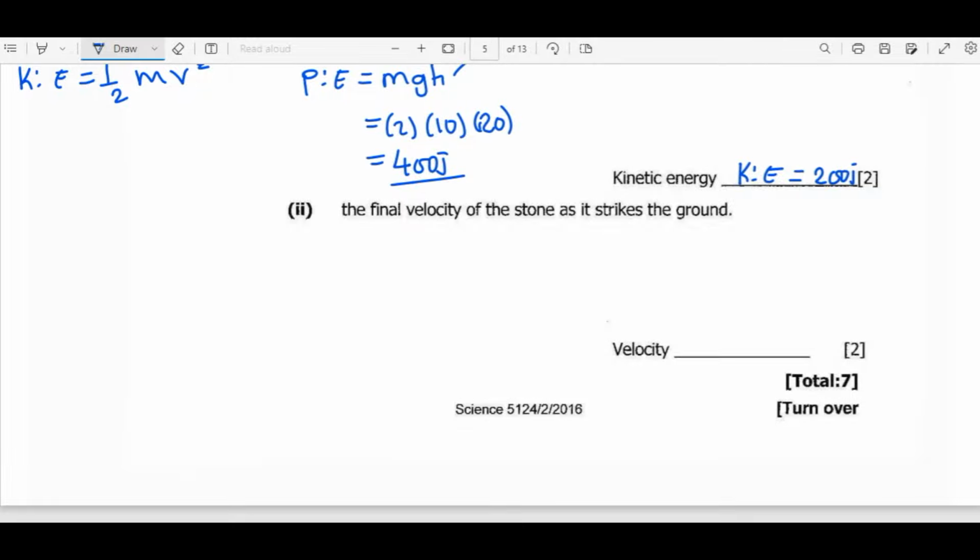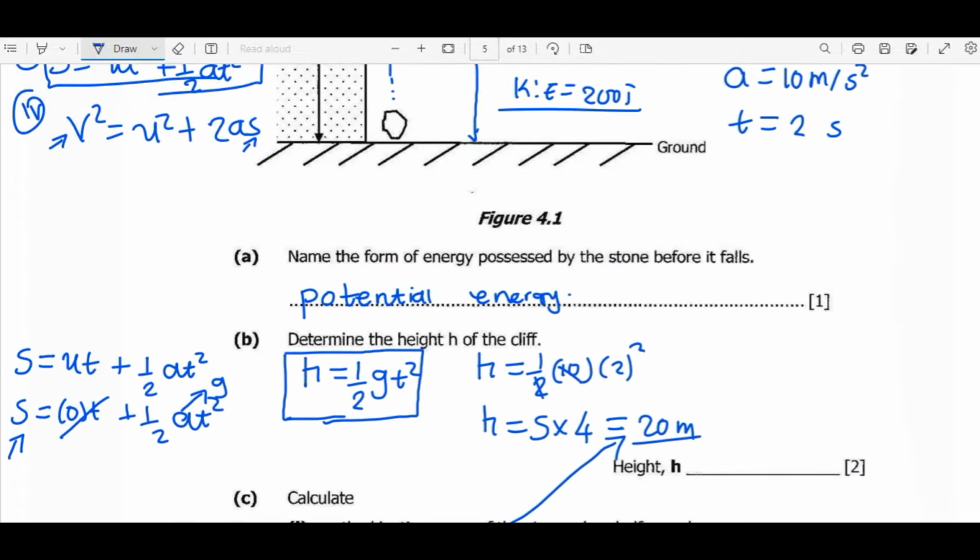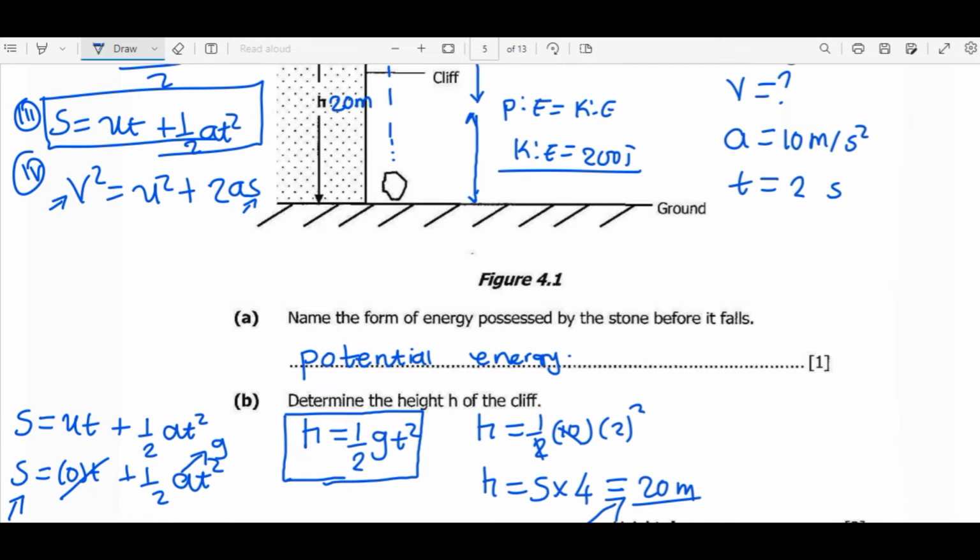As it strikes the ground. So what are we going to do to find our final answer? We know that we have the formula for kinetic energy. So we want the velocity, which is the speed. Now, do we have the kinetic energy upon reaching the ground? Yes, we do. At this point, you need to remember that all the potential energy that we had at the beginning has converted into the kinetic. So that 400 is the total at this point.